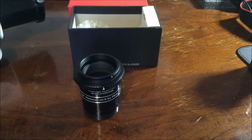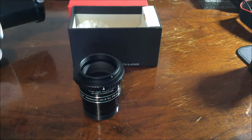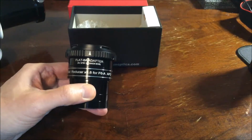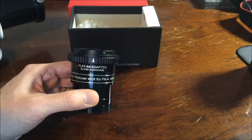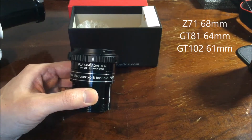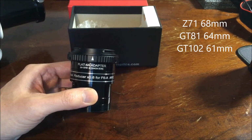Now, one of the issues with flatteners is often to achieve the right separation between the back of the flattener and the sensor inside the camera. So in the case of the Field Flattener 6A, if you look online, when it's used with the GT81, it's recommended you have a 64 millimeter gap between the back of the flattener and the chip.